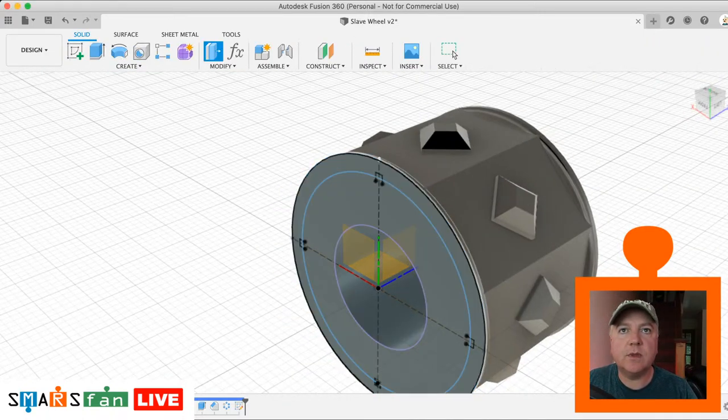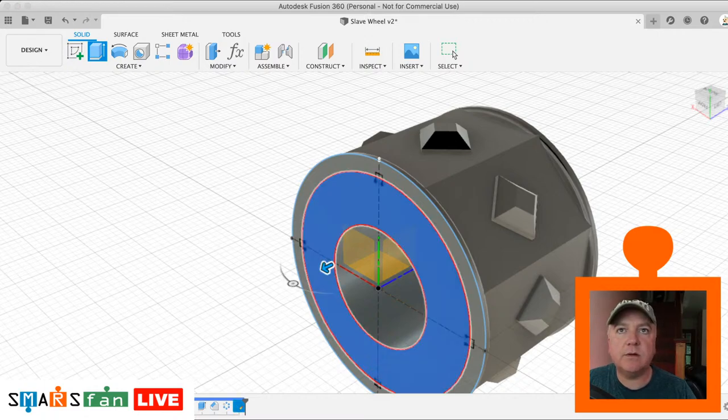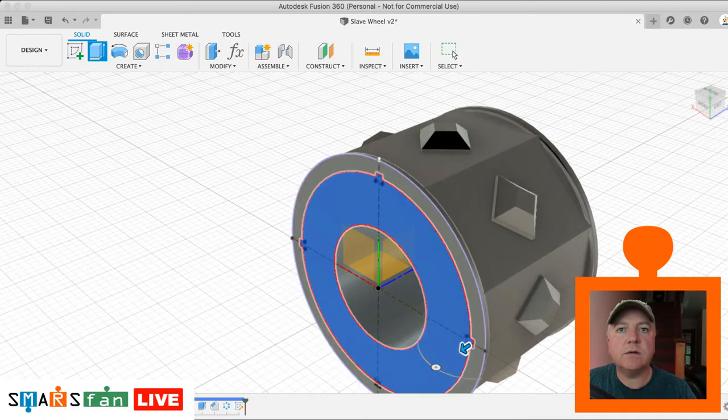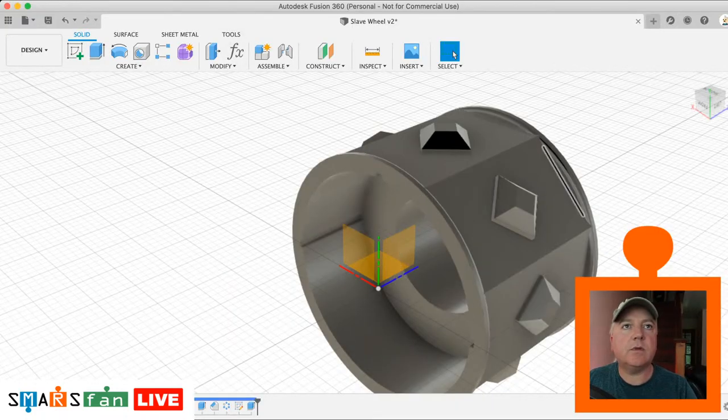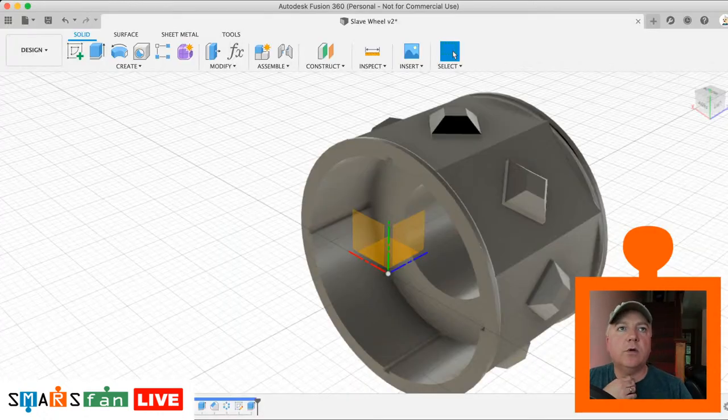And then we do Q for push pull. What I'll do is I'll switch off those other sketches just so it doesn't get confused. So yeah, we want to have that middle area and that top, that bottom, side and side. There we go. And then what we want to do is extrude it back so it cuts into the body and it's half the depth of the wheel. So if we use the wheel depth, divide by 2, don't think it caught the bottom one there, so let's just go back there and select that bottom profile. There we go, that's looking good.